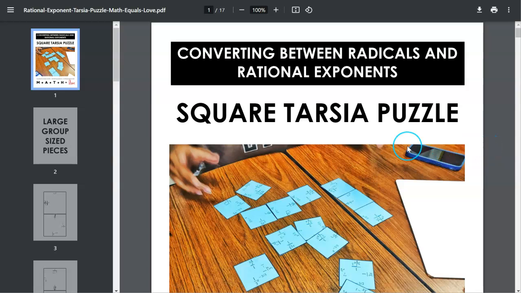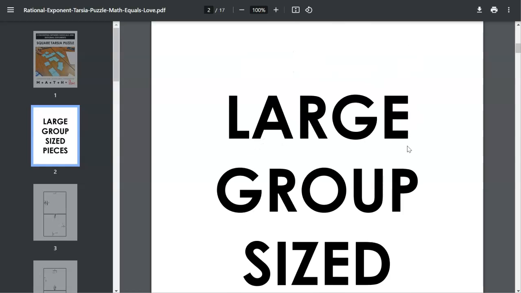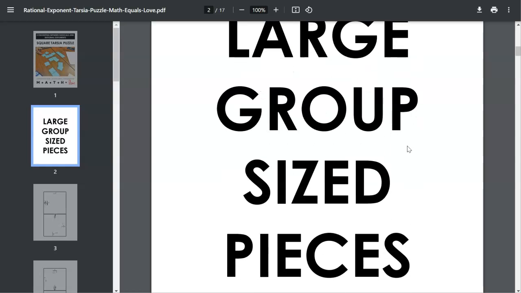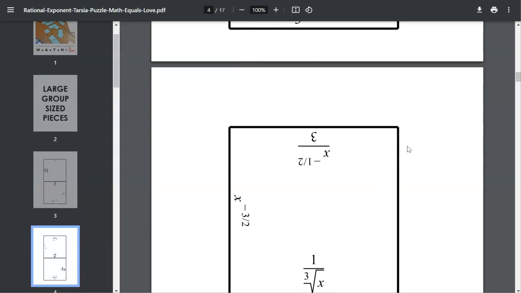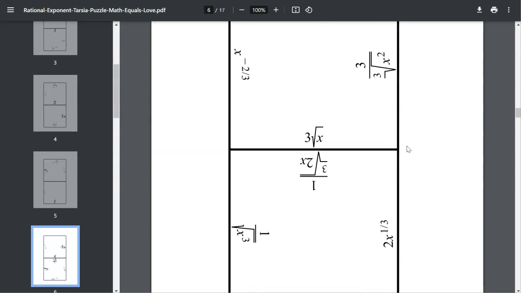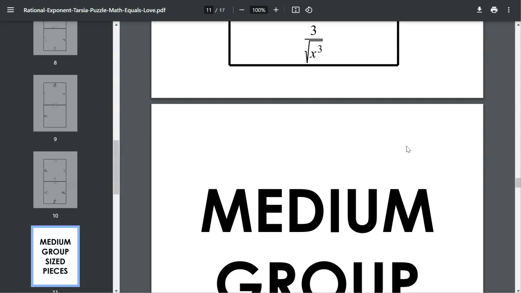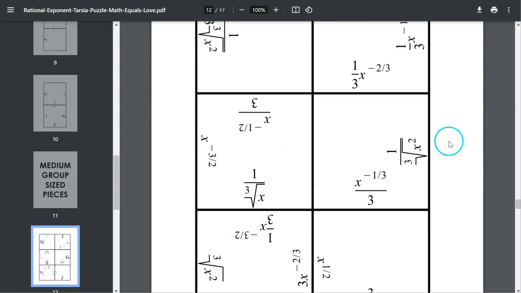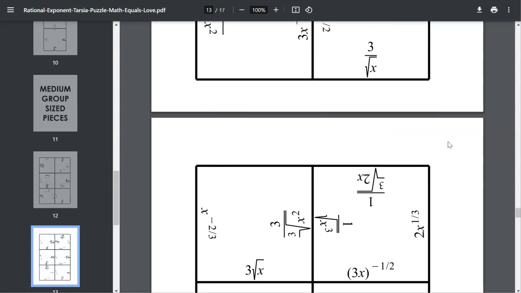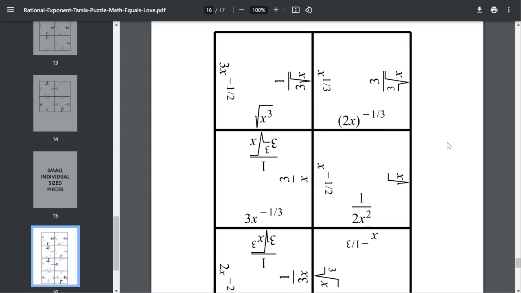Okay, so in the activity, when you download it, it's going to look like this. She has different sizes, so if you have large groups, you could use the big ones. So if you have a team of 4 or more, maybe you do want the big ones. I would probably go with the medium-sized ones, just to save paper, and this size is probably good even for a team of 4. So they could cut these out and then start putting them together. And then there's the small ones.